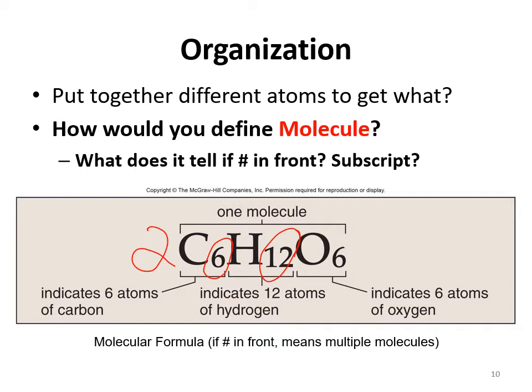But if you have a number in front of the whole molecule or molecular formula, that tells you there are multiple of the molecule, which means if you had it written out like this, 2C6H12O6, that would now tell you how many carbons do you have? You have 12 because you have 6 times 2. How many hydrogens would you have? You would have 24 because you have 12 times 2. Okay, so that's just to help you if you see the molecular formulas written out, be able to identify what those numbers actually tell you.